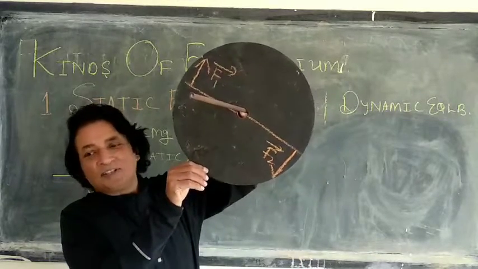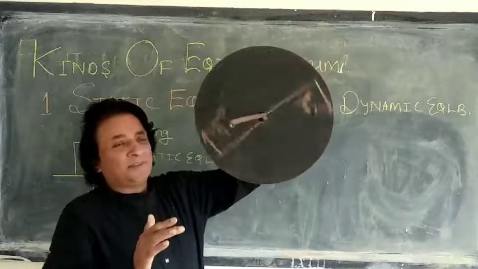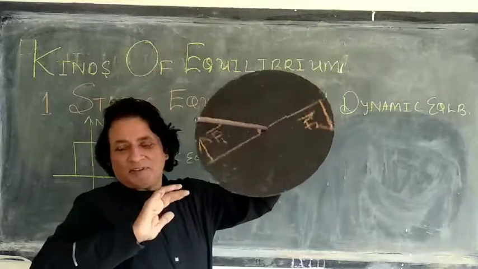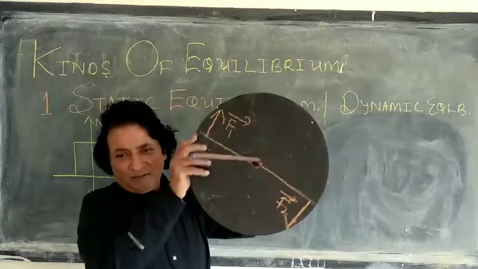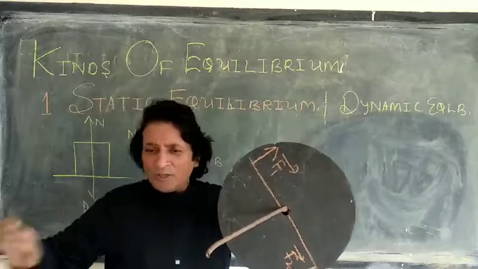Now, look here. This is a disc. It is rotating. It is in which equilibrium? Rotating. It is in dynamic equilibrium. It is in dynamic equilibrium. Any doubt? No, sir. Clear to all? Yes, sir.